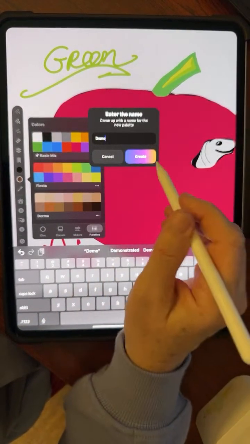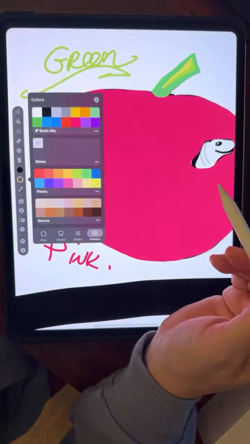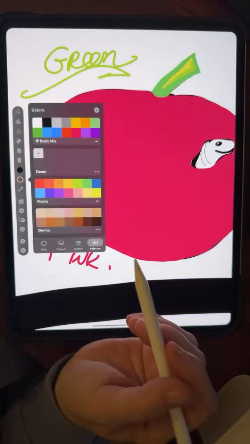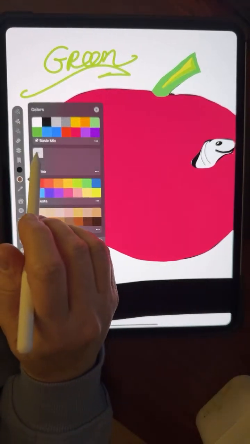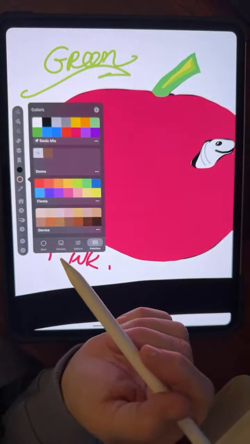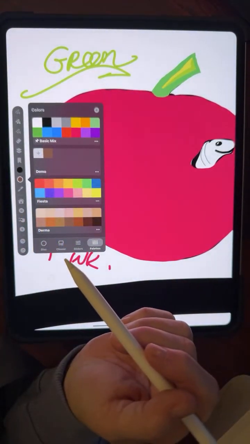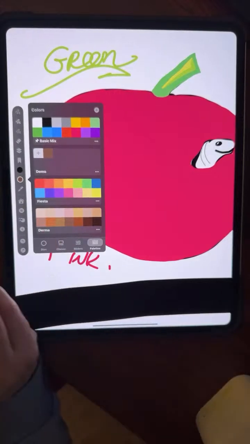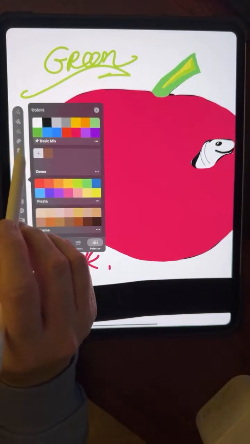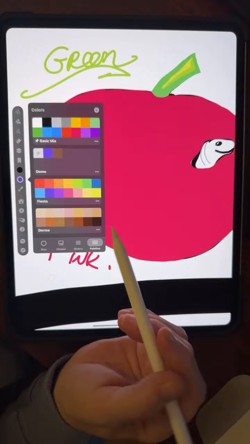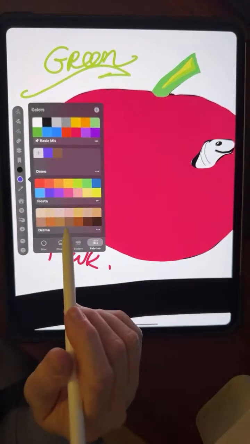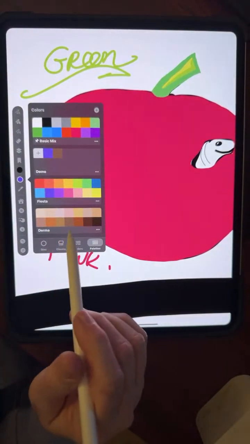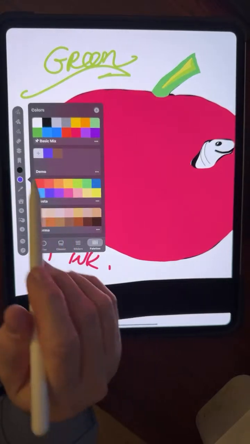I'm going to call it a demo palette and I'm going to create that palette. It's now empty. So I'm going to hit the plus. Oh, what did it do? It just added a brown. Why did it add a brown? I didn't ask for a brown. I didn't have brown selected. Maybe I had brown selected. Let me go here. Let's put this purple plus. Ah, that's what it is. I must have tapped the brown down here when I was showing you the Derma and I had brown selected.